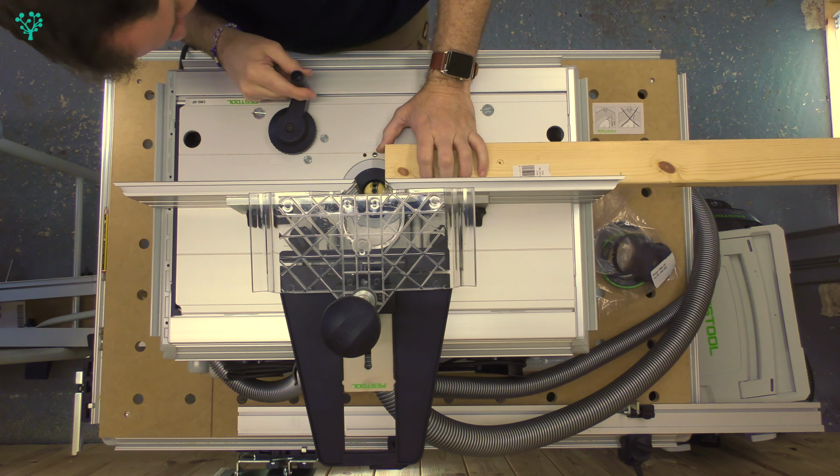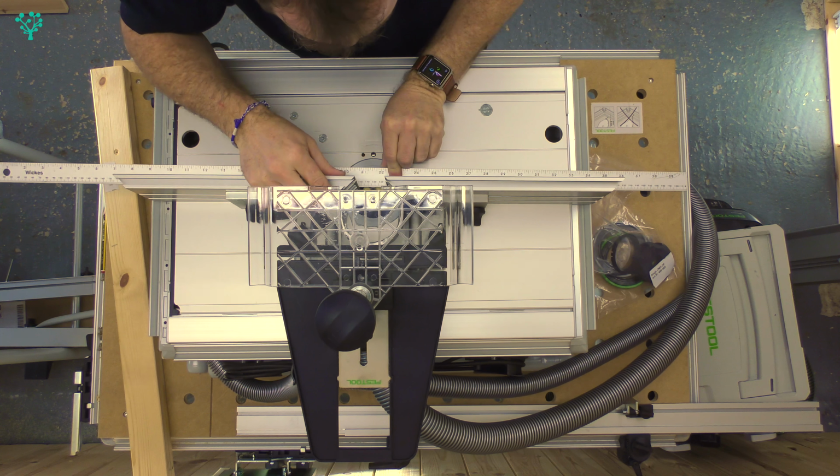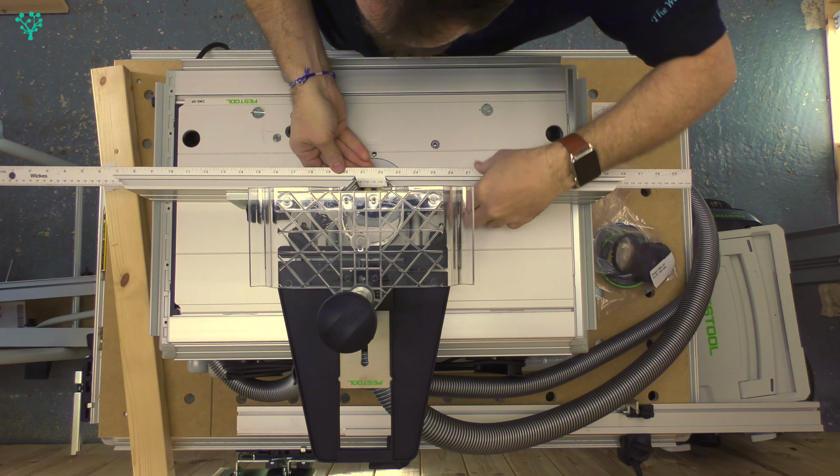Table comes with a handy storage, so we can now drop this handle into there so we know where it is, and it's always ready for use. Loosen off the fence so we can slide backwards and forwards. Come in with some sort of straight edge. We'll use our rule, rest it on the front of the bearing, and just bring the fences up so everything is now aligned. And now I can lock that down and lock that one down. Good.